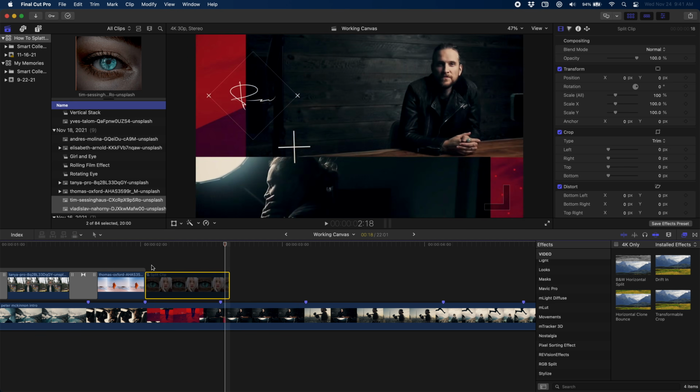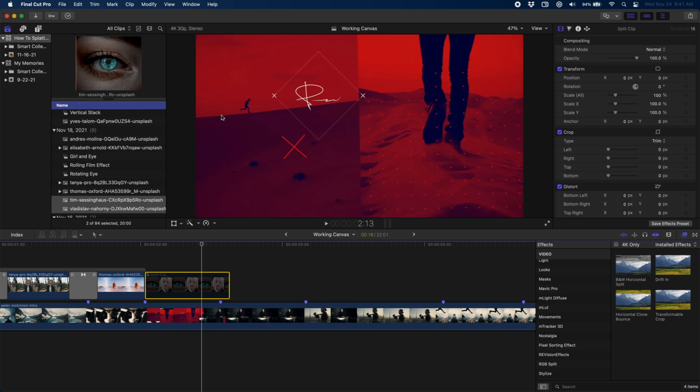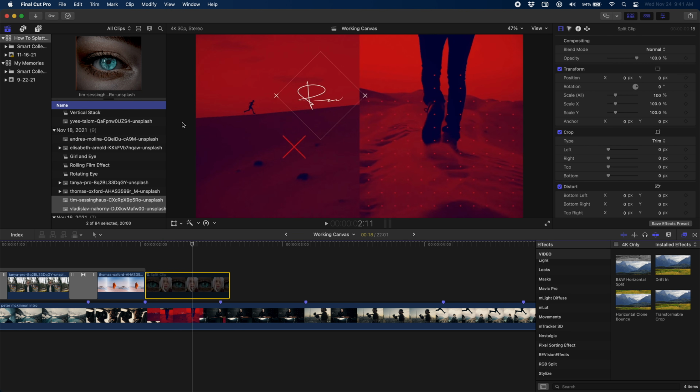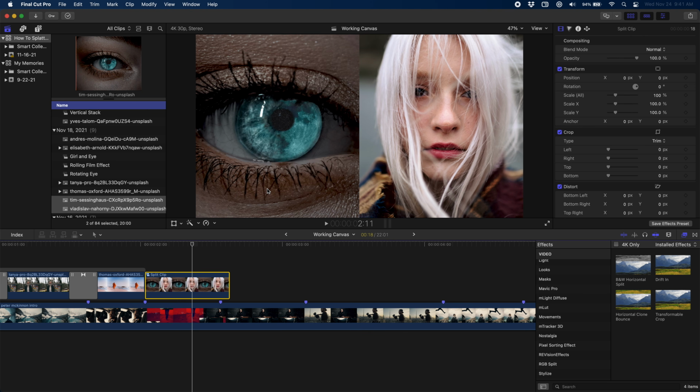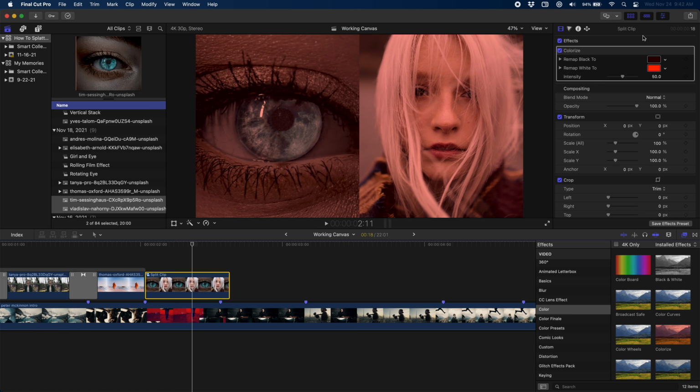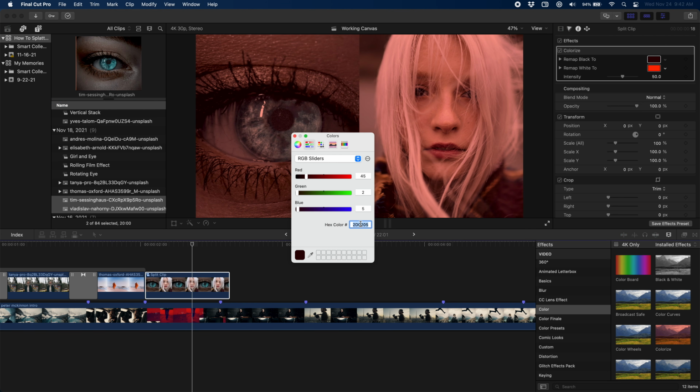And that looks pretty close, and you can even see it kind of starts to line up with what we were going for. If you look here, you can actually see that rotation coming into play right there on the horizon line. Now the next thing we need is this color effect. And that's something that's actually built into Final Cut Pro. It's called Colorize. Now I've already gone and looked. These are the hex values that I think Peter used. So we're going to set the blacks to this purpley blue color. We're going to set the whites to this reddish purple color.